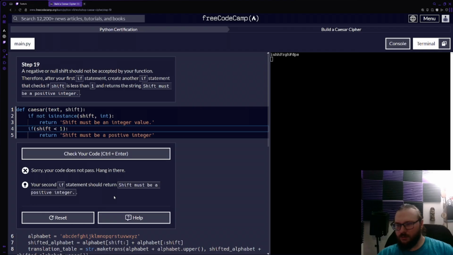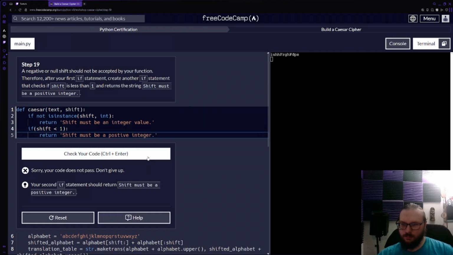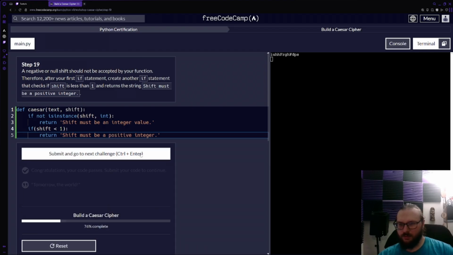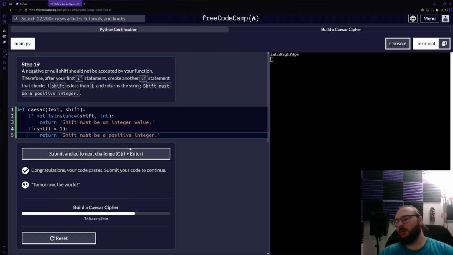Your second if statement should return shift... Oh. Positive. Positive integer. Okay. I wonder if it would have passed the other way.